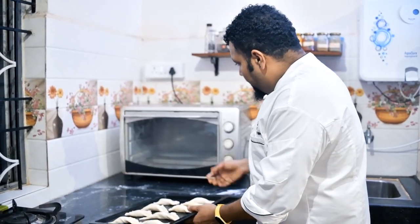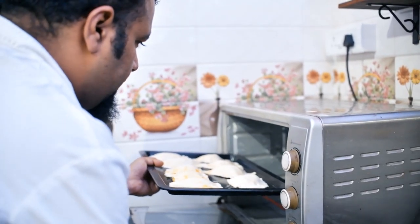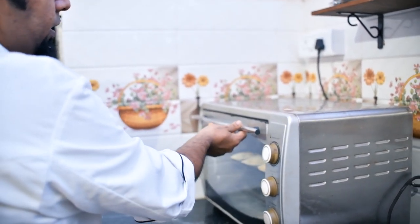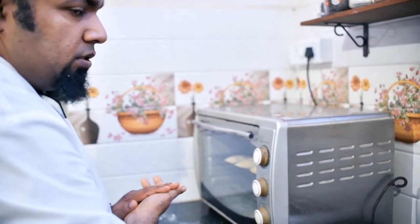So after brushing, your oven is all heated up, and you put it inside the oven quickly, and the temperature is all set to 200 degrees centigrade for around 10 minutes, and then we'll reduce the temperature to 180 degrees centigrade. So let's wait and let's see what is the final outcome of this puff pastry.